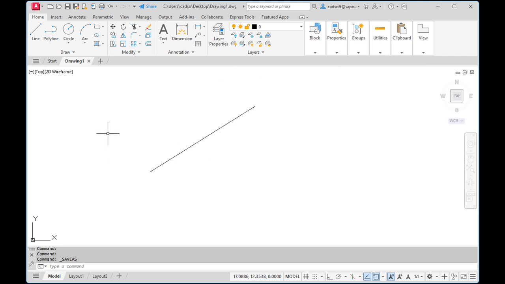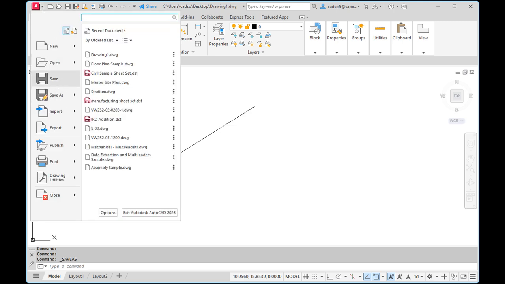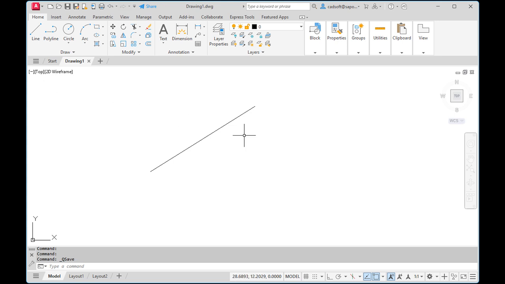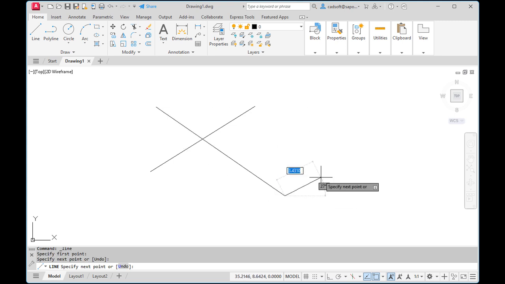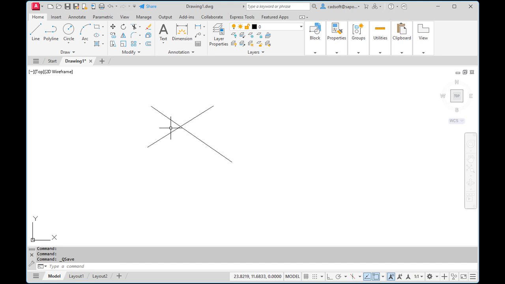One of the important topics about the save is the possibility to change the name. Now I need to create another entity because everything is saved. If I go again into save, another important topic is that was the first save.